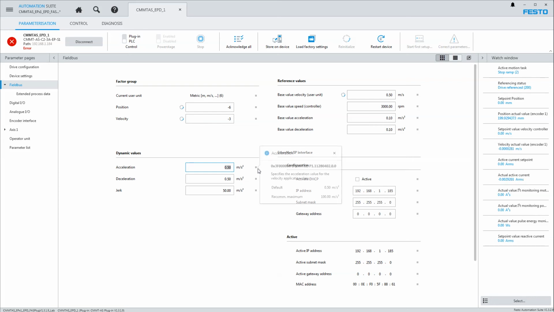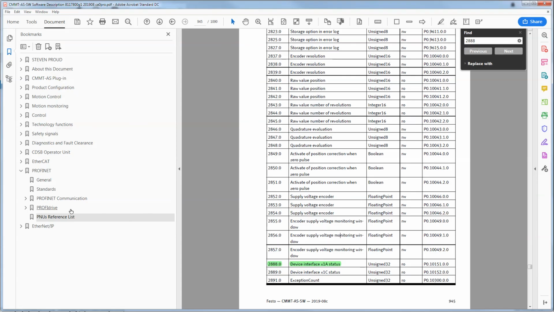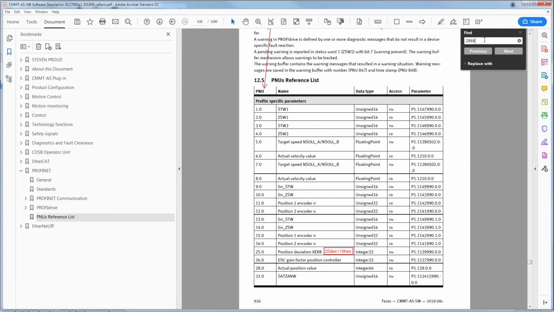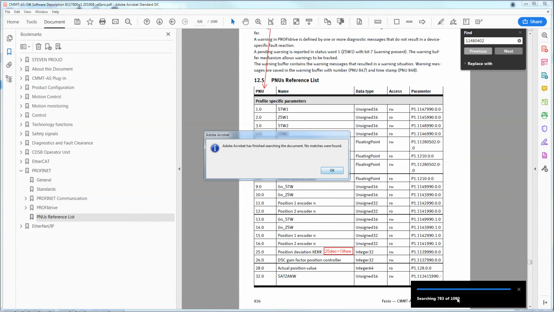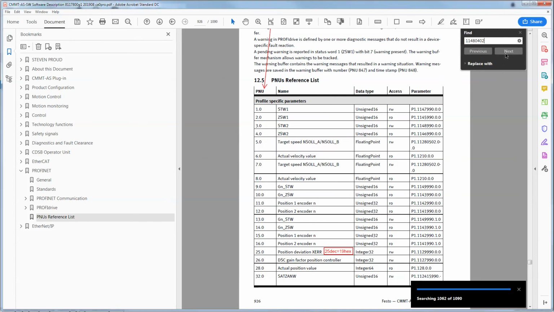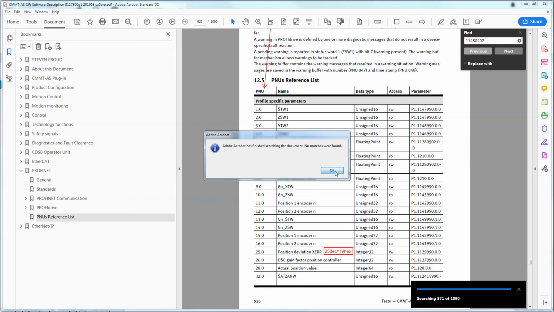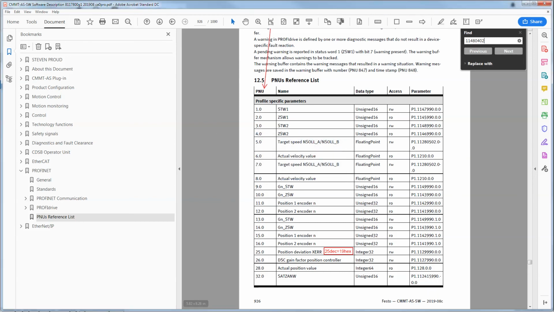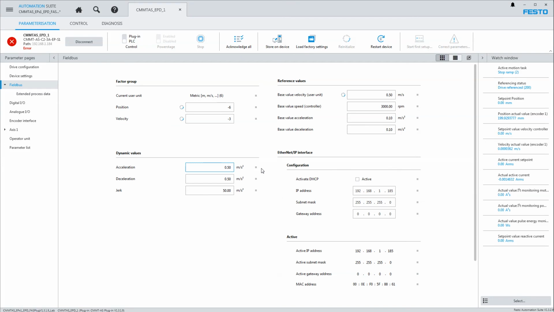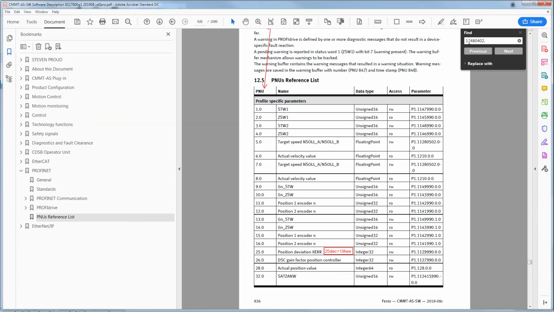And first thing we need to know is the parameter number, so 112.804.02. So then I go to the reference list, put this in here. Now there's, hang on. Something's wrong with my search in here. Yeah, maybe I took down the wrong number here. Yeah, I did. So let's go back and search for the correct one.